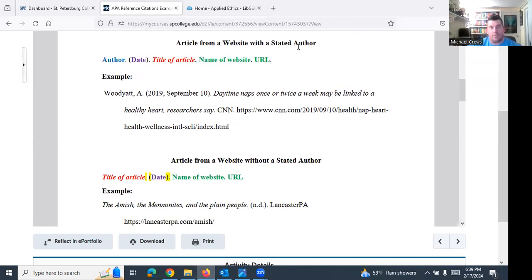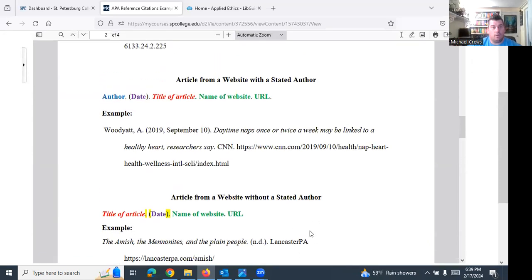Your article from the website will have a stated author or it won't have a stated author. I will caution you against using a resource where there's no stated author. I don't find that very reliable. If someone's not willing to stick their name on it, I don't really trust that very much because to me, it seems like they're hiding from it. If you are proud of your work, you'd put your name on it. If you don't put your name on it, you're not trying to claim it because you don't want it to come back to you. So to me, that's always a little sketchy on the reliability.